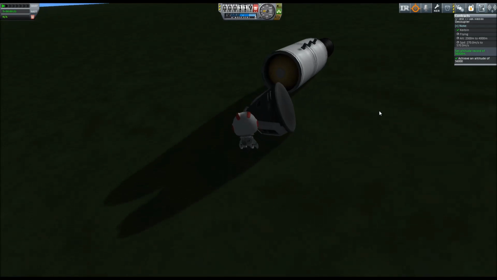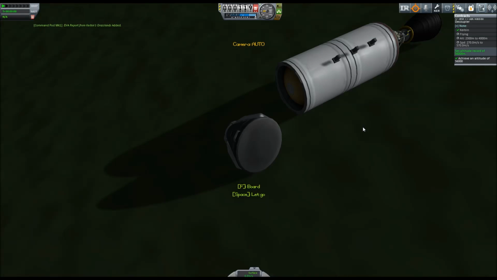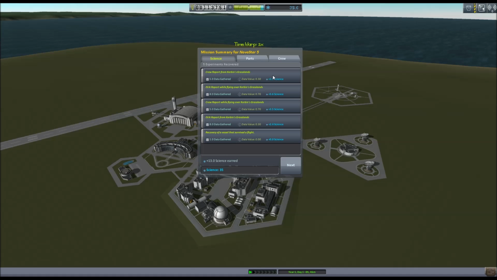So, there we go. We'll see if we can get back on. It's difficult to get onto these things again. Let's grab it. Come on. You can do it. Do it. Yes! In we go. Let's recover our vessel here. And we should be all good.